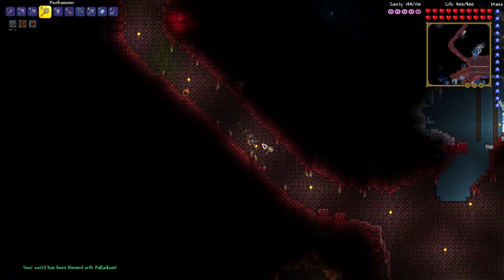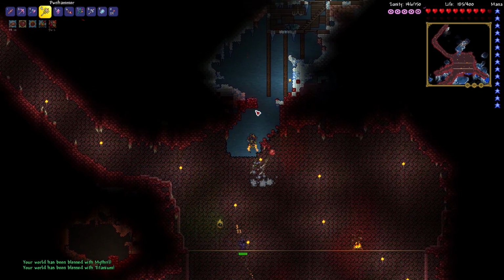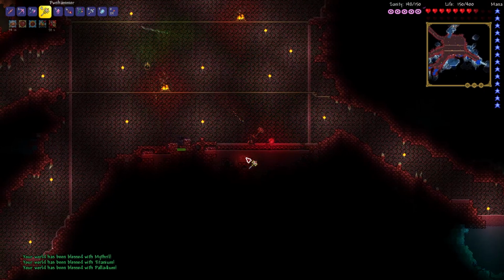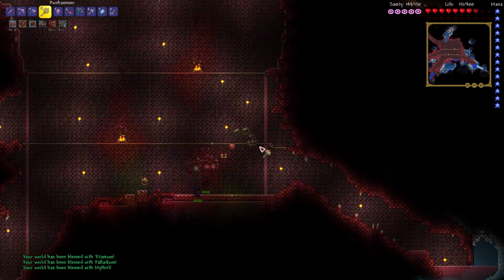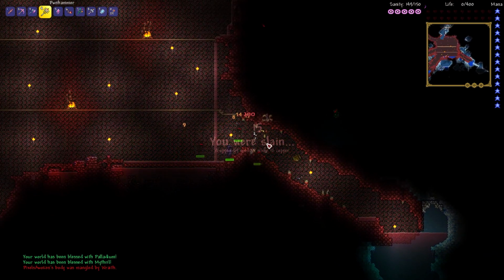I'm preparing myself for all the wraiths to show up. Mithril and titanium. Alright, we got the good titanium. Don't mind if I do. I'm sure the regular ores that I get from the mod will probably be pretty nice, so I might end up using one of those instead of the vanilla ore.